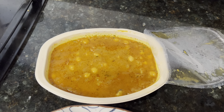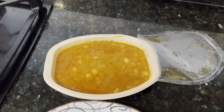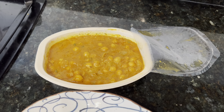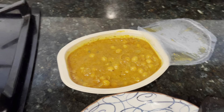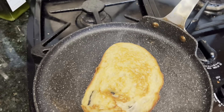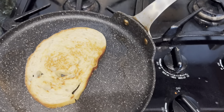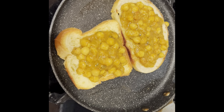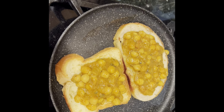Here's the chole that just came out of the microwave — I did about three minutes — and the chole looks nice and done. That's all you need to make beans and toast, but I'm going to take an extra step and cook it a little differently to add some extra taste. I'll keep the bread in the pan and put the chole on top while it's being warmed up. The bread is nice and golden, so I just put the chole on top. I'm going to turn the gas off and they're ready.